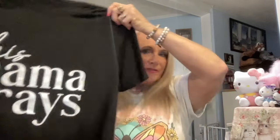I can read Made in China on there with no issue. Let's see what it says. It says wash with light colors. What does this say? Okay, it's cotton. It's 65% cotton and 35% polyester. Well, no wonder it feels so good. So yeah, this is of good quality. I like it. So that's nice. For $2.48, I'm certainly not going to complain. Where else could you pick up a brand new t-shirt for $2.48?